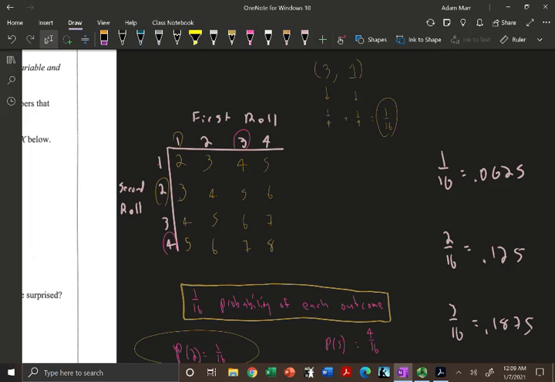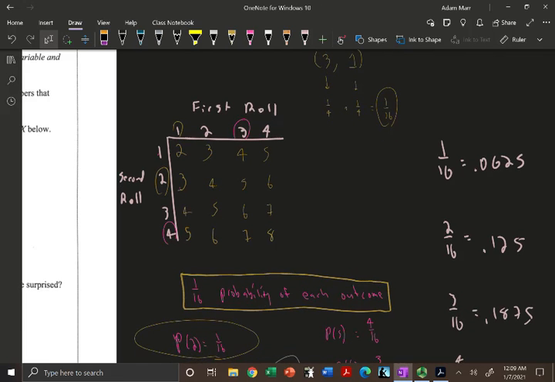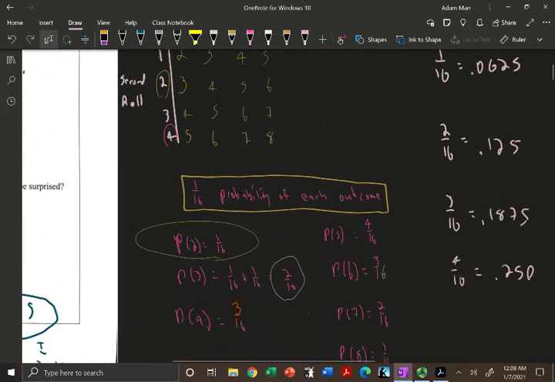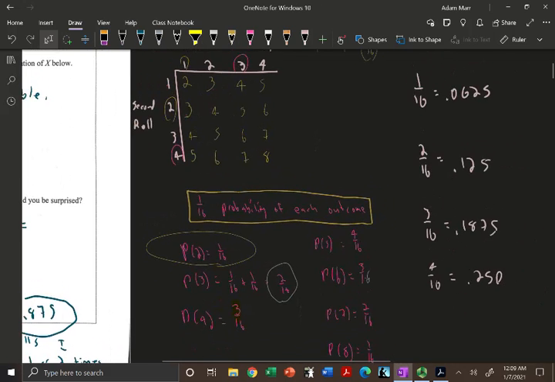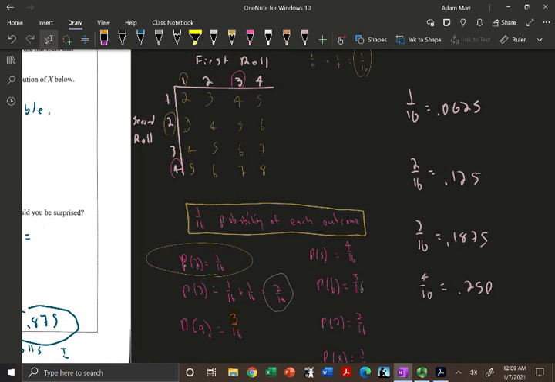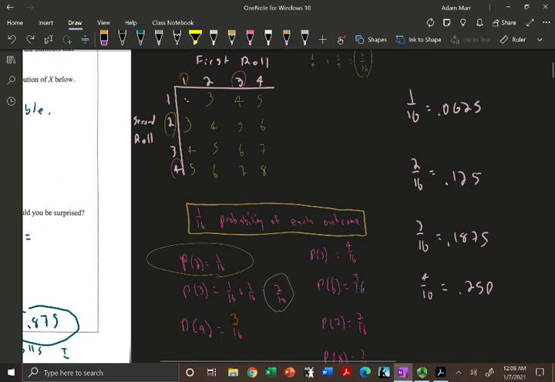All right, no problem. Let's try to figure out, because we have to graph this, the probability of each of these events. So what's the probability of getting a 2? Well, I only have a single 2 right here. My screen is being weird, but anyway, we only have a single 2. So that is just going to be 1 over 16.